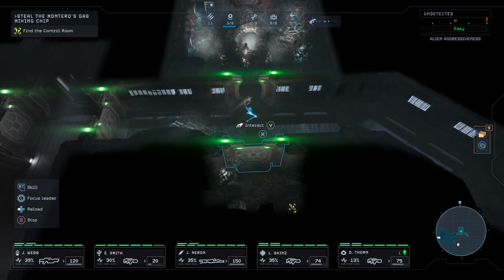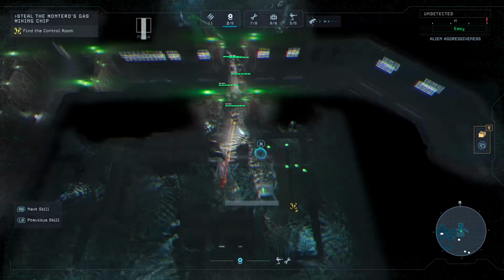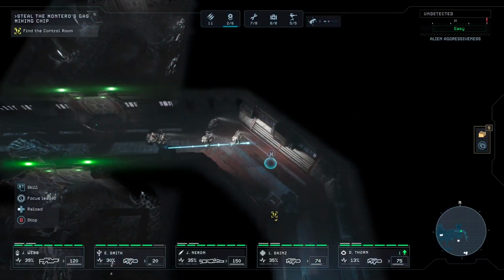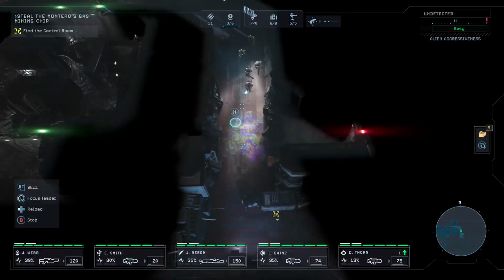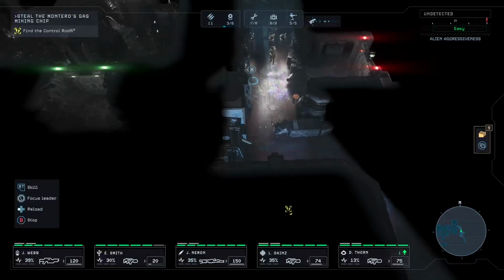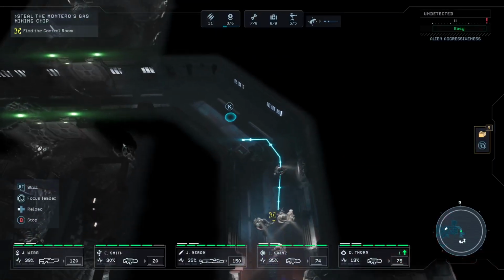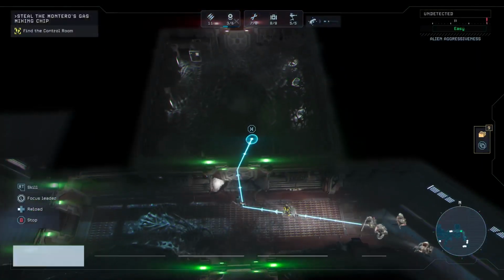Deploying motion tracker. Let's get some eyes up. Motion tracker. That's it, Marines. Nice and slow. Check your corners. Let's check the corners. Oh, I didn't think of that. Well, if you hadn't mentioned that, I wouldn't have done that at all. Got a destructible wall there. We've got a load of stuff just closing in from every flipping angle. What more do we do? That's incoming.